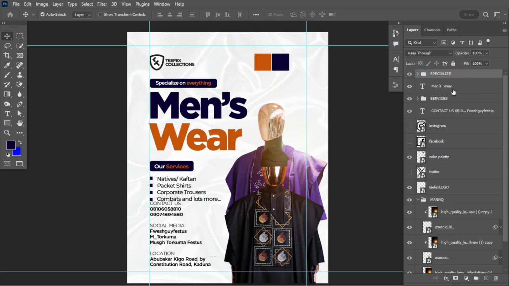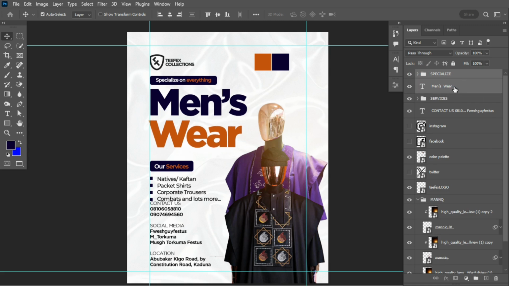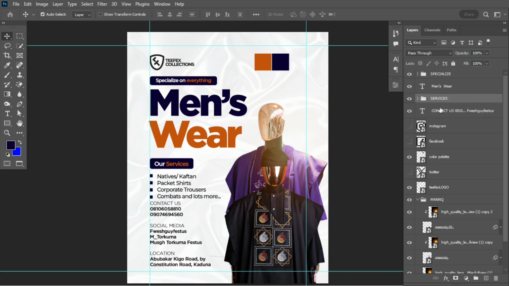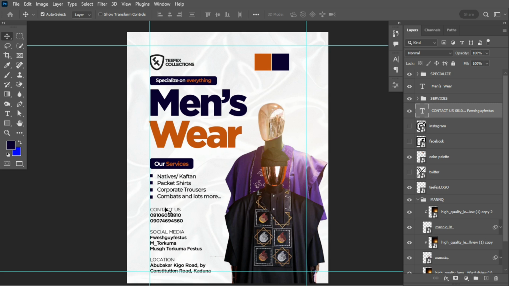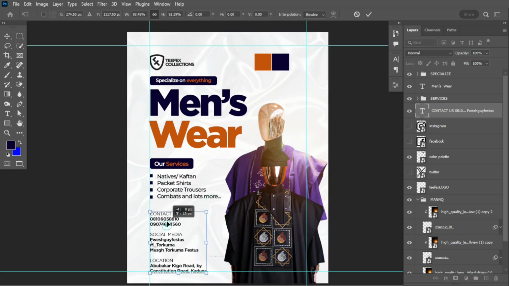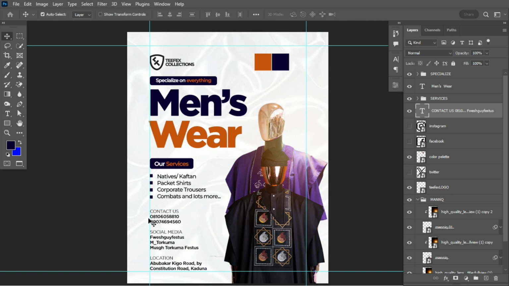Now, proximity has to do with placing certain elements that have a relationship side by side each other. So I'm trying to create that using white space here to create the feel of contrast. I can scale this down a little bit like this, and we are good to go.